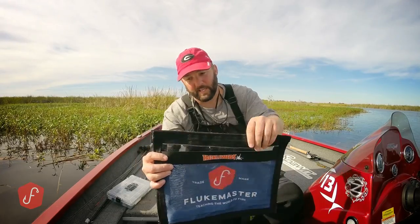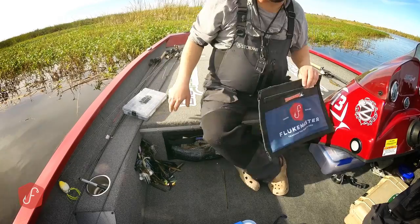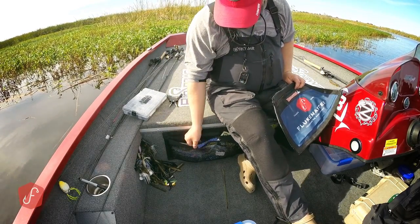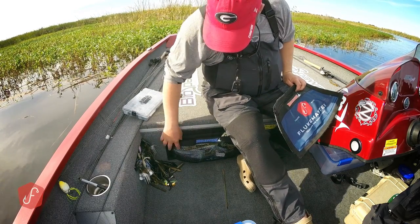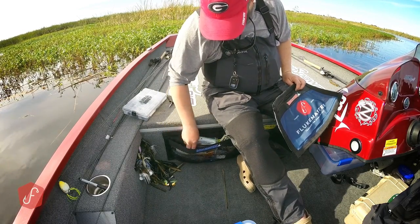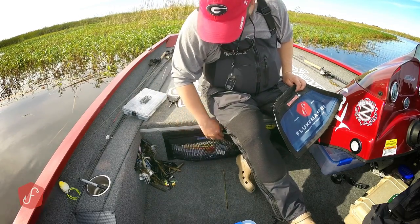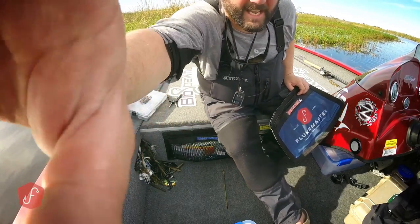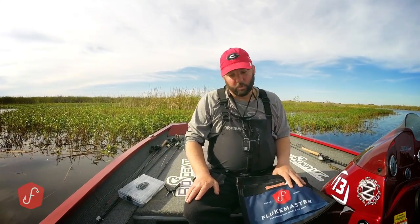He made me one with my logo on it, but it basically sticks to your boat — got one right down here. He also makes some that stick in coolers, but this one fits perfectly right here so I stuck it right here. They're just velcro bags made of really tough material, and I use them to hold my soft plastics so I don't lose them out of the boat. I reach down, I can pull them out real quick, and they're right there at hand.